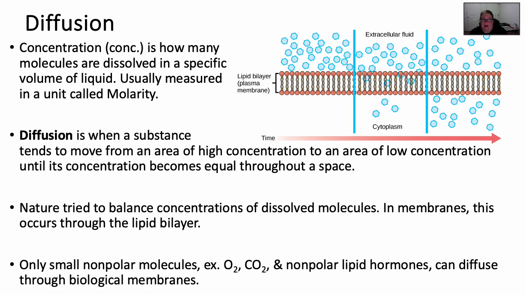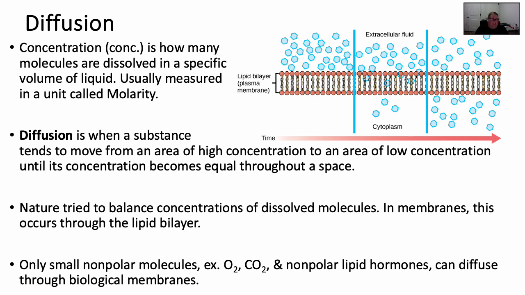Diffusion is reliant on those concentration gradients that we have talked about previously in class. If we have a difference in concentration across the membrane, it's going to allow things to move from an area of high concentration to an area of low concentration. We describe the concentration of something in a fluid, a liquid or a solvent. Our solvent is going to be water in living things. The concentration of dissolved things in the body is measured by a unit we call molarity. This is a chemistry unit. We're not really going to go into it because you don't need to know the math for this class, but it's going to tell us the concentration of a solute in a certain place.